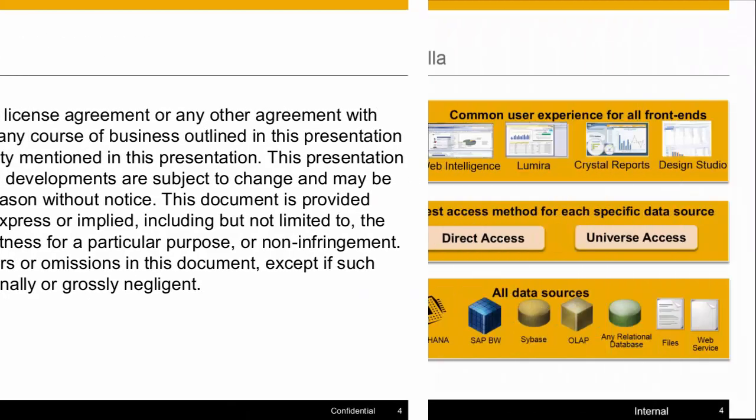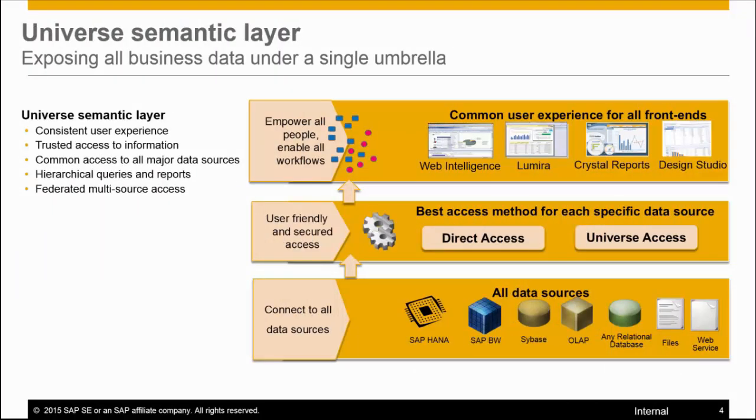So just wanted to do a brief overview of what the semantic layer is that SAP has to offer. When we were revamping our semantic layer for BI 4.0, we really had two goals in mind. One was to provide a consistent experience to the end users, regardless of the type of BusinessObjects clients they were using. So when you're using Web Intelligence or Lumira or Crystal Reports or Design Studio or some of the other client tools that we have, you get that consistent look and feel with the query panel, and that was one of the key requirements that we had when we tried to enhance the semantic layer for BI 4.0.